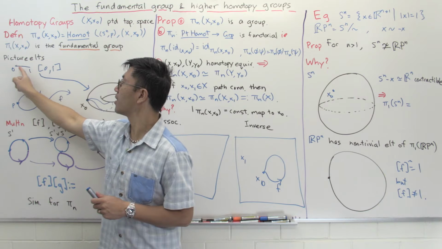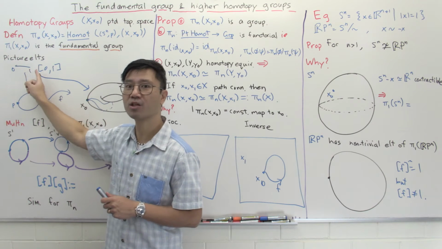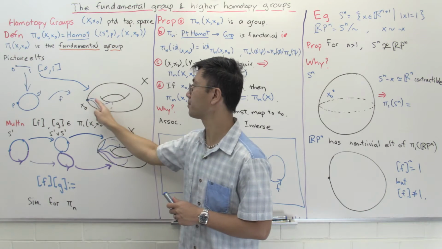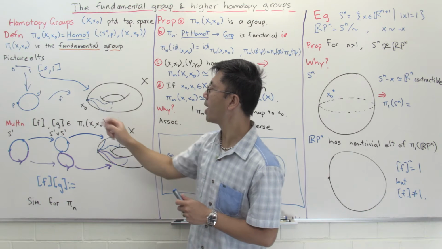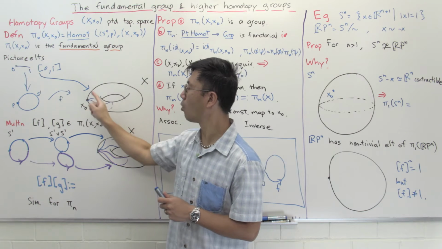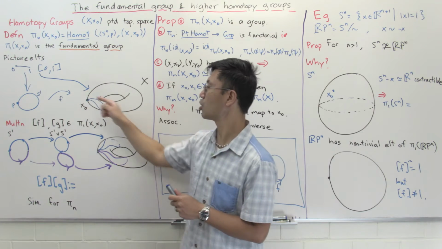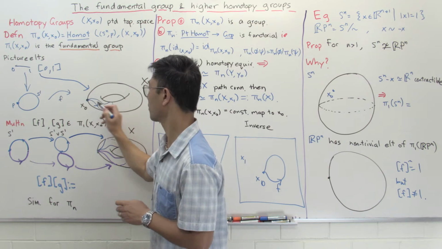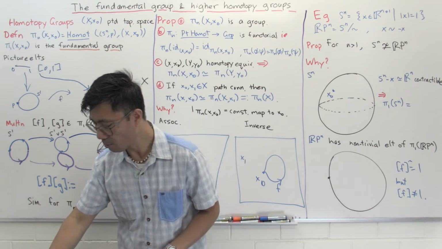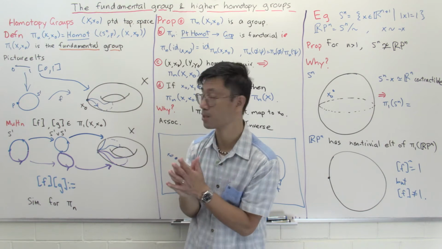And if you think of it in this way, and you think of the elements here as being a time parameter, you can think of this as tracing out a path in here. So another way to think of elements of this fundamental group is as a loop or a path here that begins and ends at x0. So you trace out the path, and there's a certain direction in which you trace out the path. Now, of course, remember this is only up to deformations. You're looking at homotopy equivalence classes of these maps.